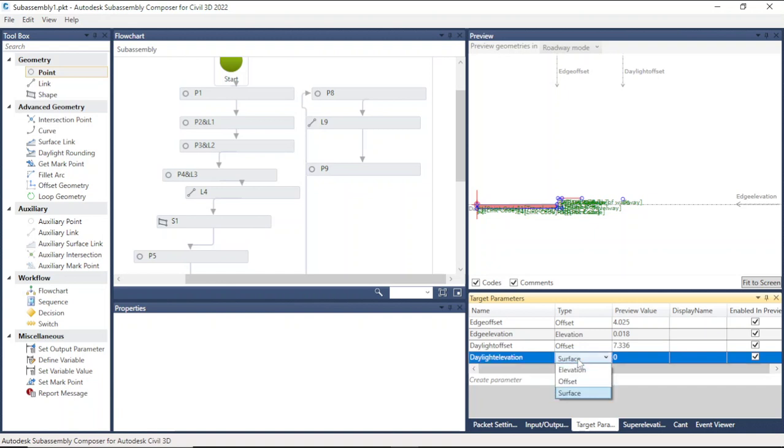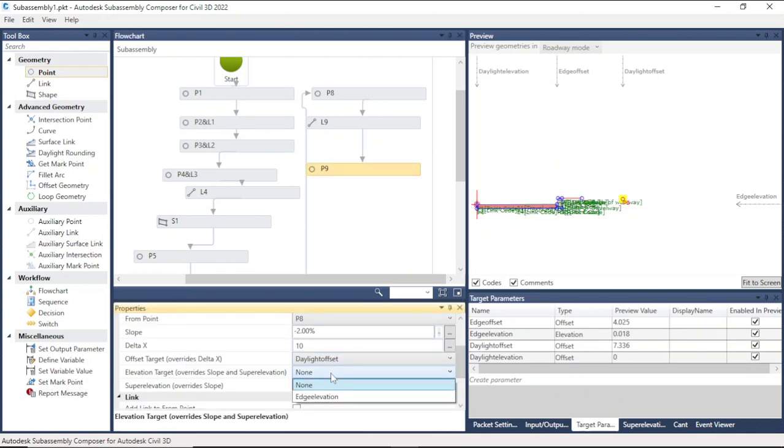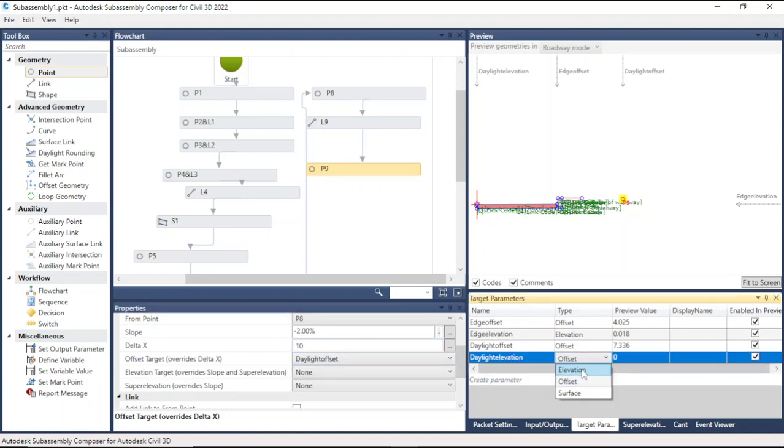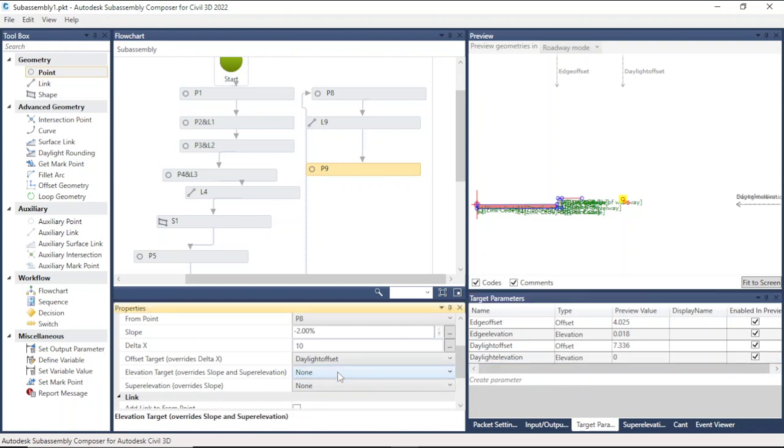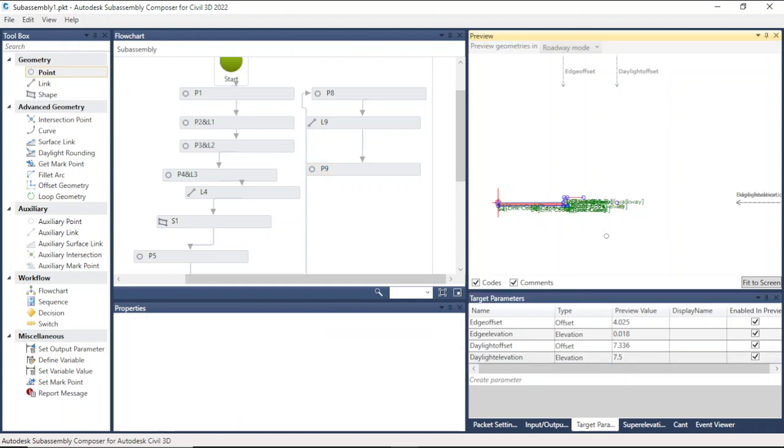So it's still going to be an offset. So this point, if we want to change the elevation, can also use the, so this is supposed to be elevation, so now we have daylight elevation like that. But now let's even just give it 7.5 like that.